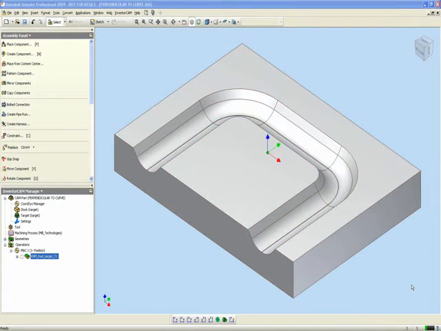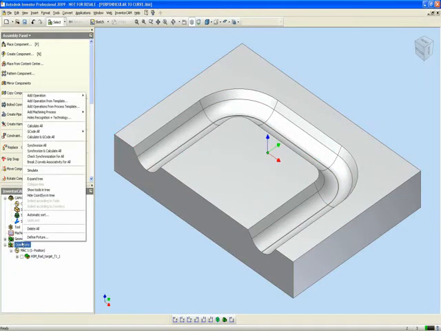The option of perpendicular to curve allows me to work on a specific surface and pick a curve that I want to work perpendicular to on that surface itself. Now, this can also be done using the HSM modular, but with the HSS modular, we actually have a smoother cut on the surface itself, and it's also a lot easier to pick. Let's take a look at how this works.